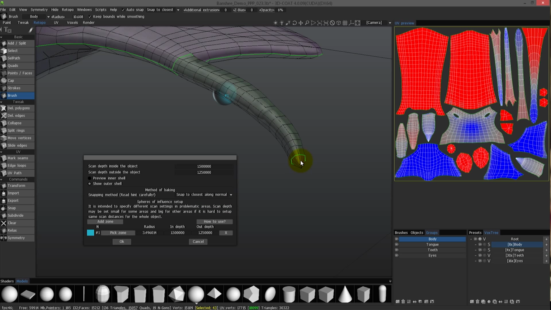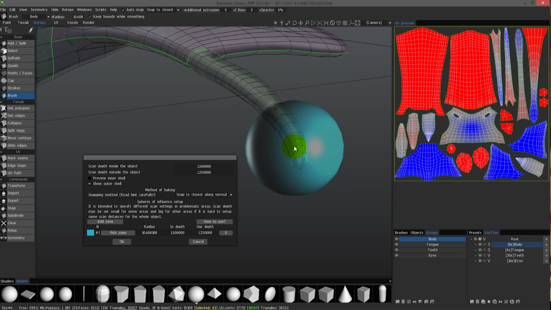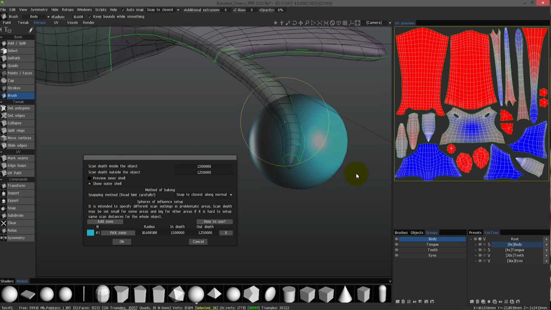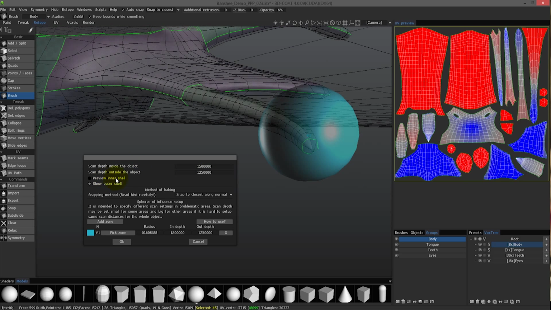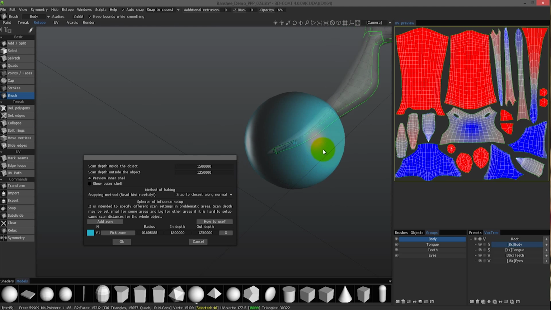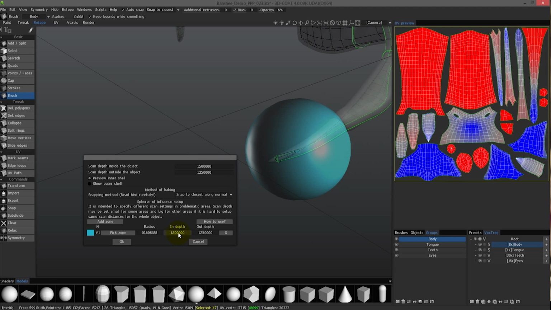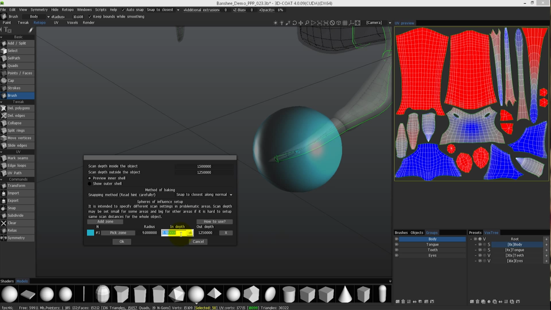Okay, I'm going to pick zone and then pick where I want to place it. I'll probably place it close to midway. I can preview the inner amount and change it here locally. So this is the global amount and this is the localized amount per sphere. I can change the radius numerically here if I want. I can make it 9. The inner depth is the one I'm previewing now, so let's make that 0.5. Looks good.